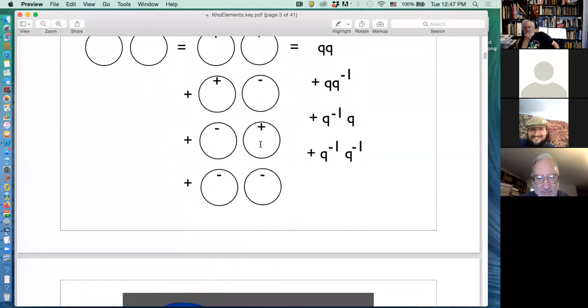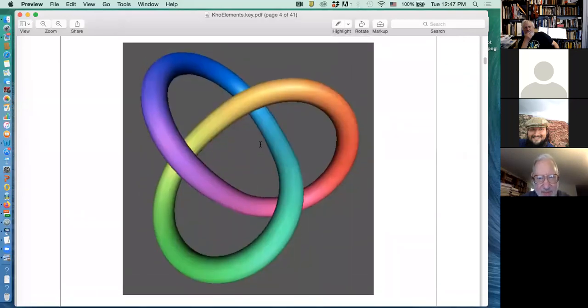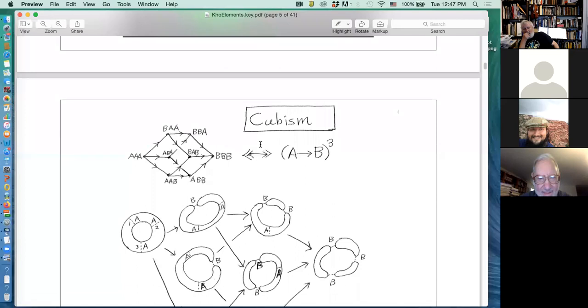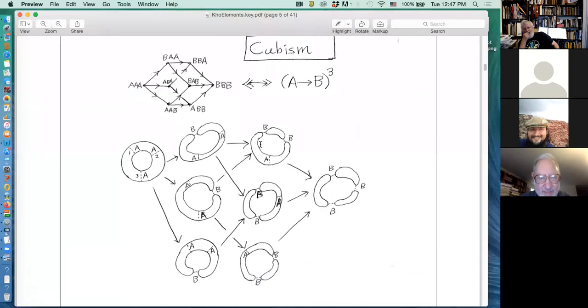Okay. Now, here's a knot. Here are the states of the knot. And Khovanov's beautiful idea is to put some order in those states and then see it as a category. So quite natural once you look at it that way. There's the states with three A's and there's the states with three B's and there are the states with some number of B's and some number of A's. So I've ordered it from left to right. All A's, one B, two B's, three B's.